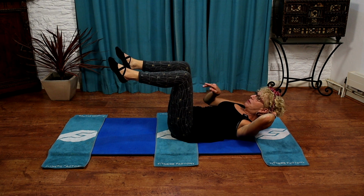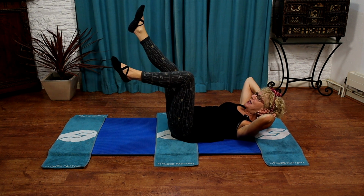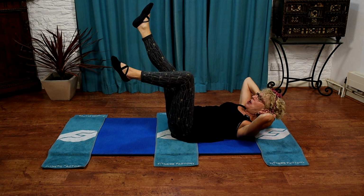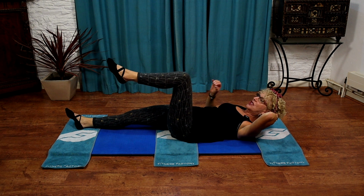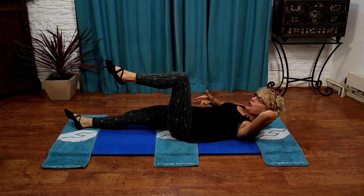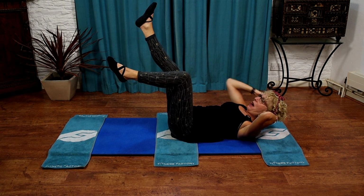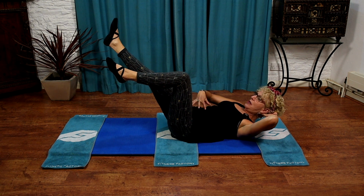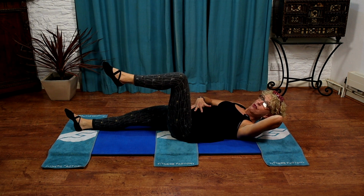Now, tabletop. So knees over the hips, calves parallel to the floor. Stretch your right leg out to that diagonal line. Now don't do this yet, but you're going to lower this leg down really slowly. When it reaches the mat, you're just going to let it rest there for a second. You're going to inhale, and as you exhale, you're going to pull your abdominals in to lift. Now the focus on this one is about pulling the abdominals in and using the abdominals to pin the lower back down to the mat all the way through that movement.